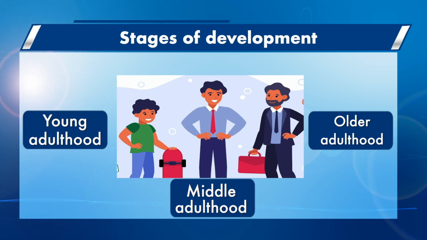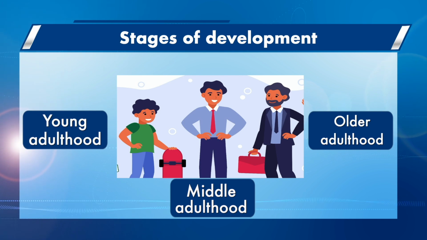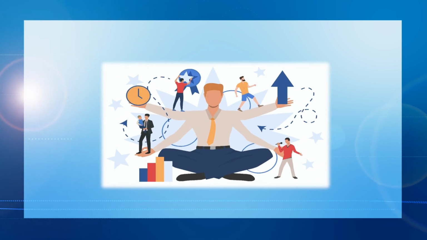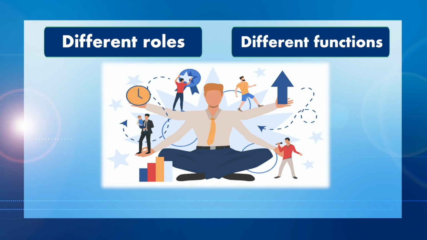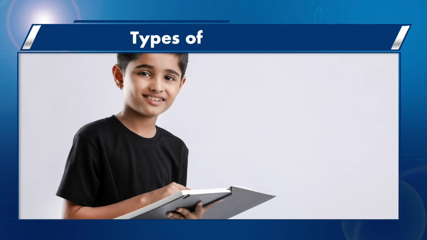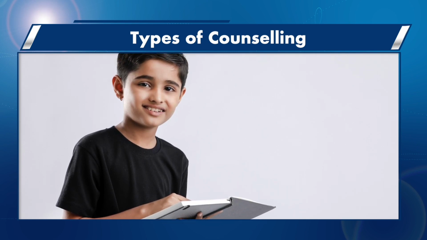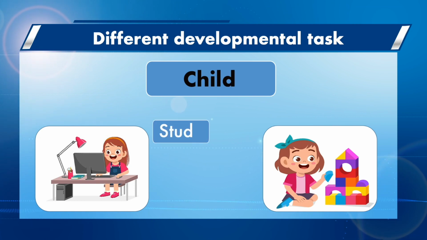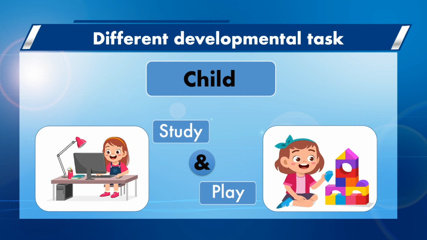Now each of these developmental stages of life has its own specific needs. They have their own specific tasks and responsibilities to perform. They require us to perform different roles and responsibilities. We call these different developmental tasks. And society also expects that a person in a particular stage of development should carry out different roles, functions and responsibilities. For instance, if we talk about a child in the childhood stage of development, the developmental task is that the child should engage in study and the child should engage in play. This is the expectation of the family members as well as the society, that the child should study and also engage in play.